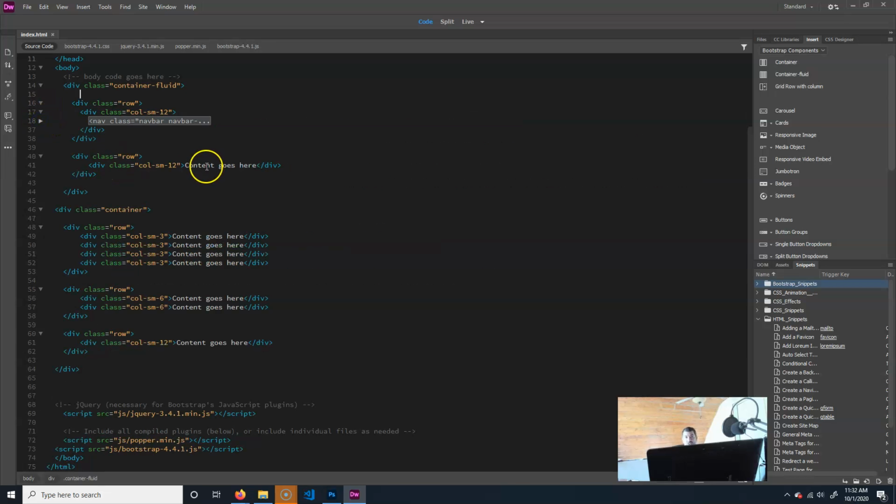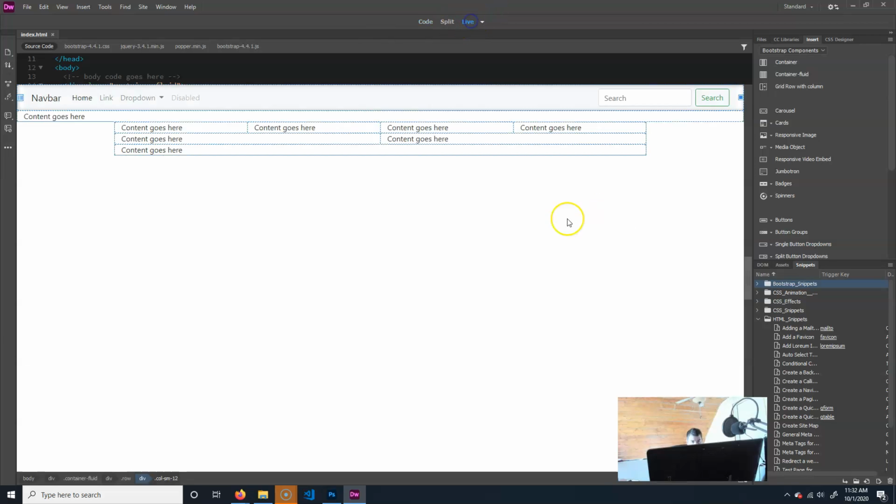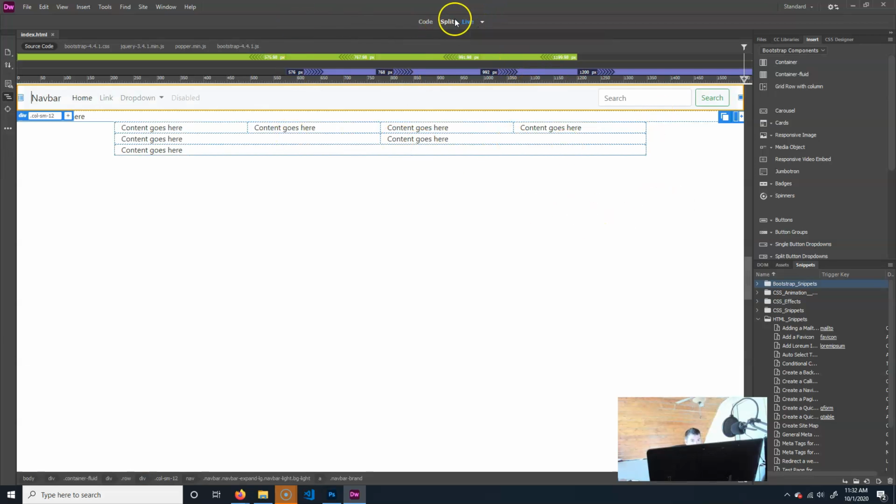So I suggest for some of these, because they're going to be a whole lot of code and it might be harder to navigate, find the section, like the highest section in it. So obviously it's right underneath my column, and this one's nav. Find that, and then just collapse it so the whole thing collapses down, and it'll be a little bit easier to work with. Okay. So I'll put live back on, but I meant split.